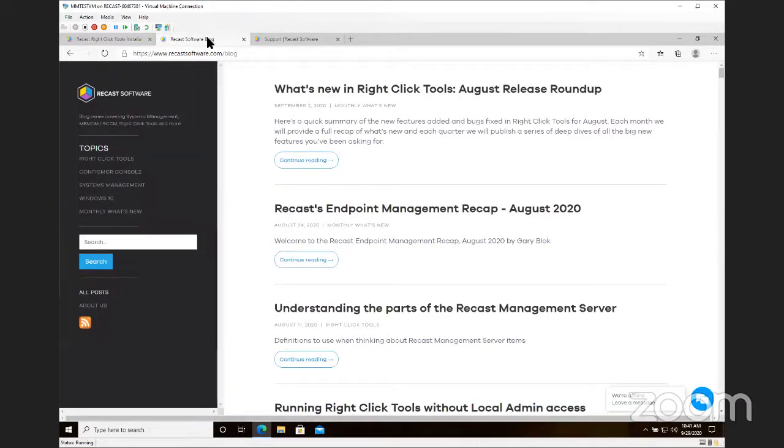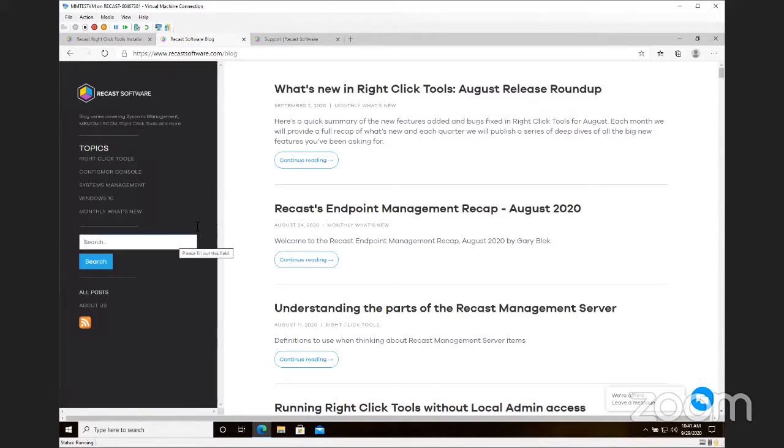Another resource that we have that has a ton of information about things that exist in Right Click Tools is also the blog right here. This is written by a couple of people that are working on the product and are really great. Gary Block does a bunch of our blogging and has some great articles on how things work, and he goes through step by step exactly how to configure things and how to set things up.